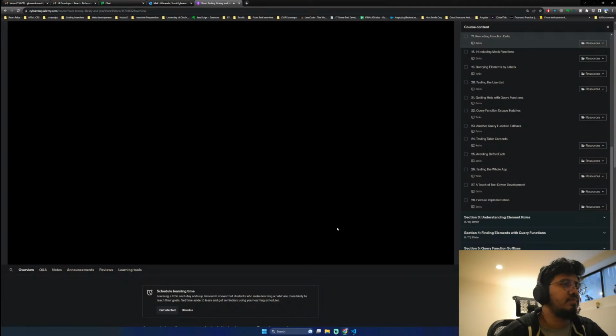So here's one way we could do that. We could write out expect argList to have length 1. That's going to make sure that our callback function got called at least one time. We could also make sure that the argList, where we're storing all those different arguments, has the correct email and name. So we might do something like expect argList at 0 at 0. I'll show you why we need the 0 there in just a moment. We want to make sure that that equals name of Jane and email of jane@jane.com. I'm picking specifically name of Jane and jane@jane.com because that is what I typed into the two inputs up here.